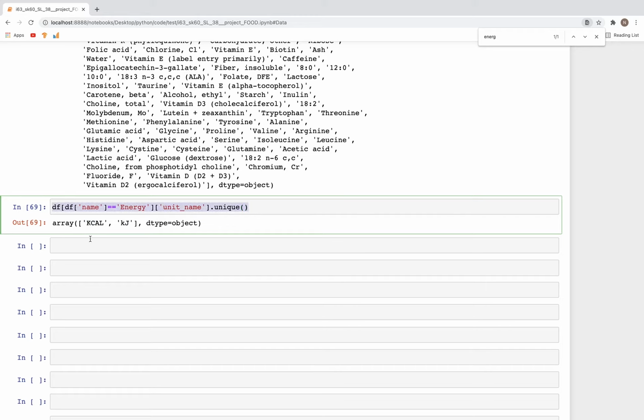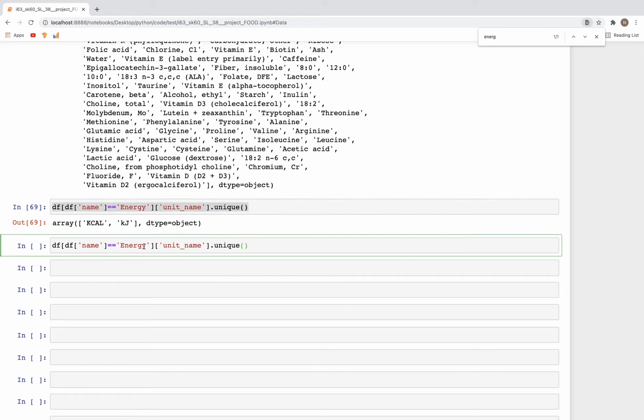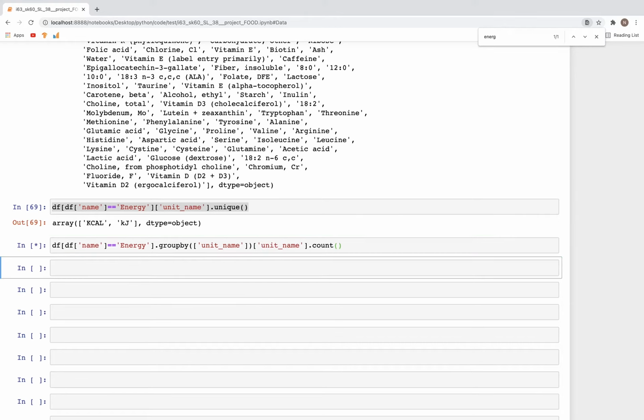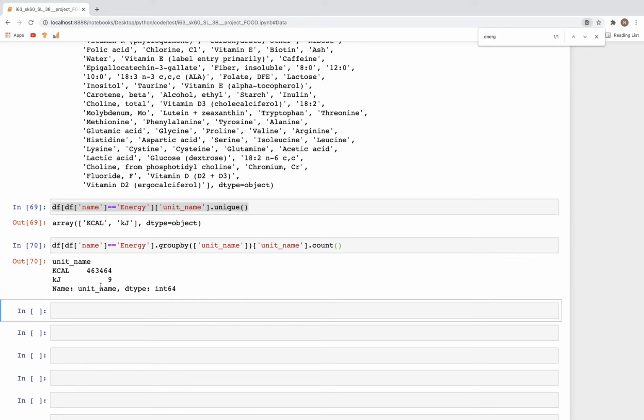To do that, we'll do a group by. So that's the data frame, and here we say dot group by, and then we do a count on the unit name, unit underscore name dot count. As you can see, we have around 463,000 records that have kilocalories.